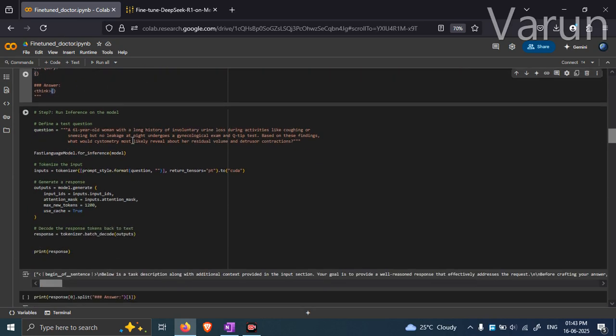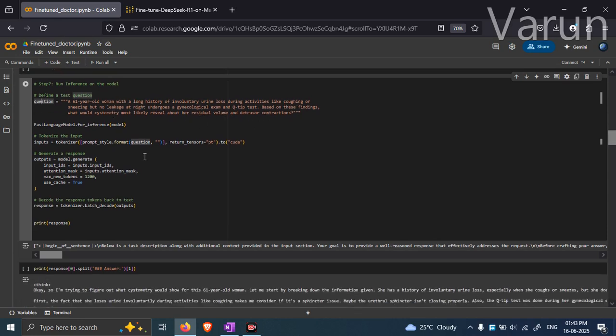Then I have to give a question, right? A 61-year-old woman, long history of involuntary urine loss during activities like coughing or sneezing, no leakage at night, and so on. So this is the question I gave to it. Then from the fast language model, for inference, we will be putting the model. In the inputs, you can see we are returning tensors, right?